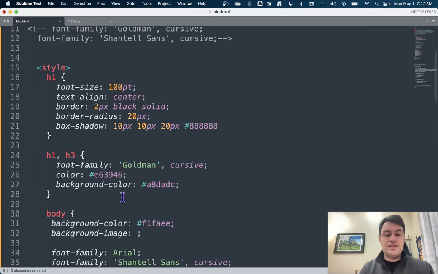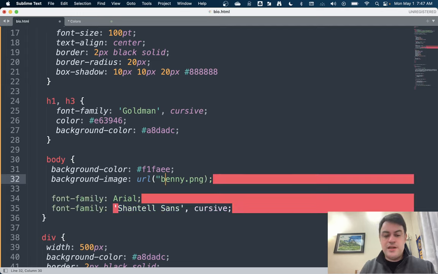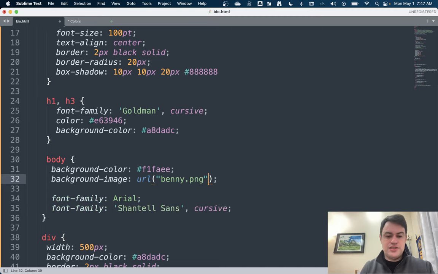So basically, I want to say the same thing. Now, in CSS, it's a little different than in HTML. So I have to say url. And then, that didn't work, benny.png. And I don't think we have to put in quotations unless there's a space in the name. So I'll put them in anyways, just to confirm that works. But I think you can leave them out if there's no space. So I'm going to save that, and we'll see what that looks like.